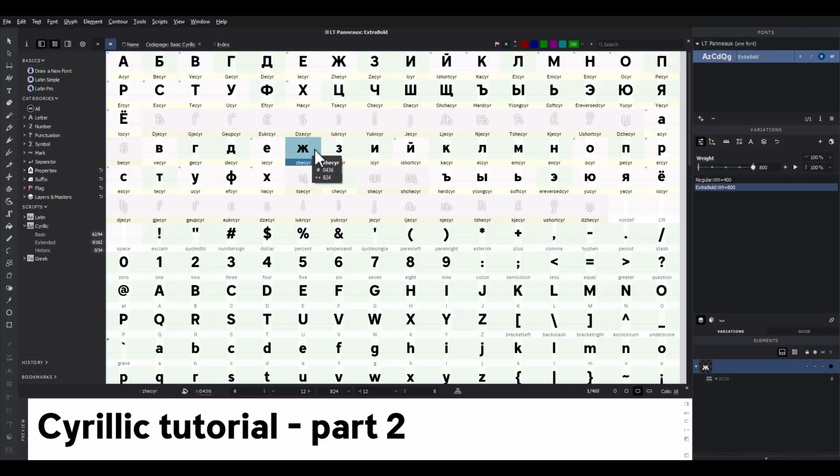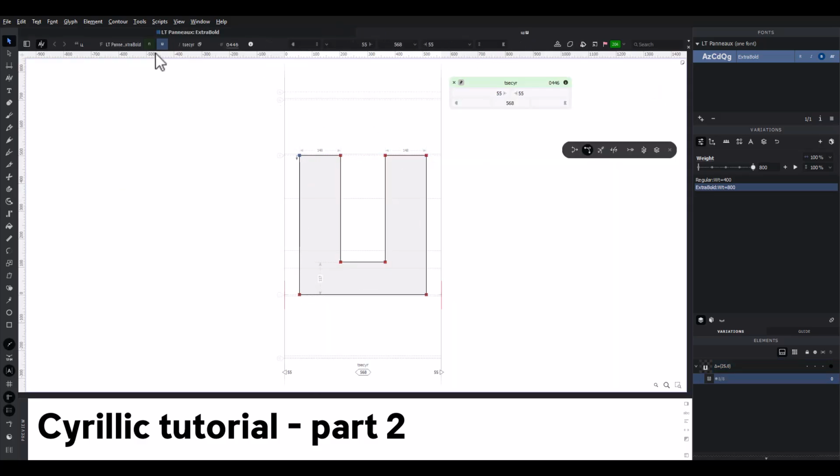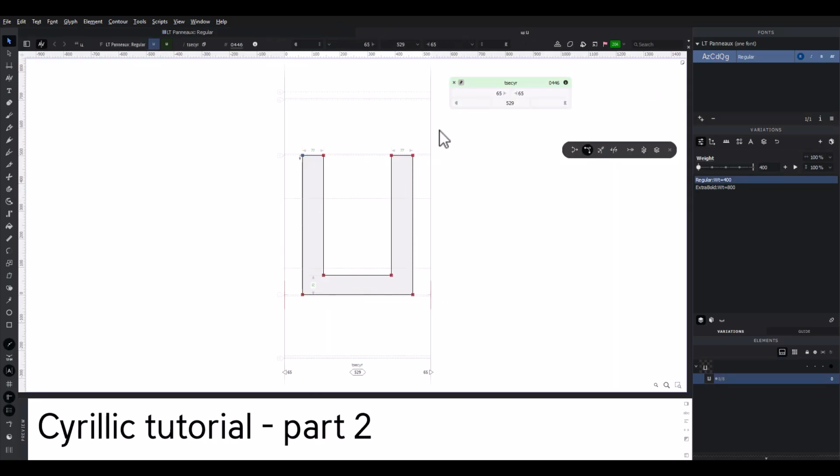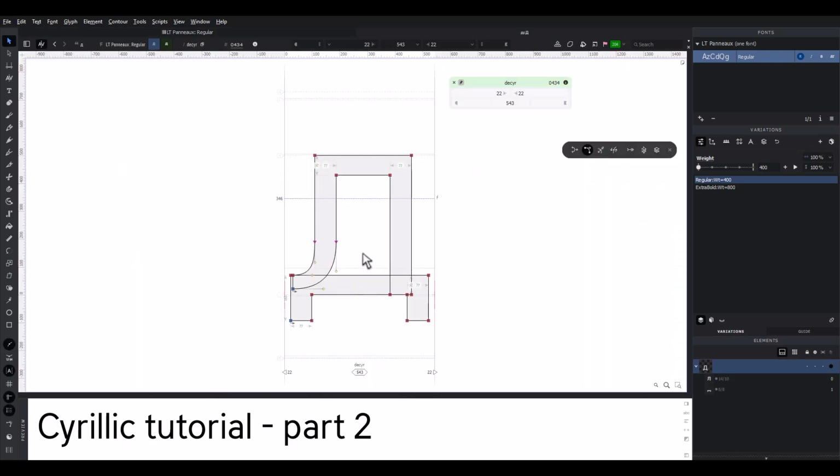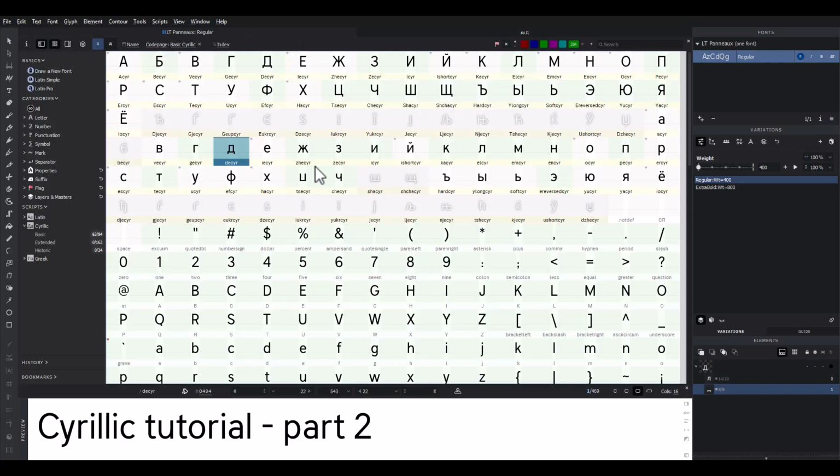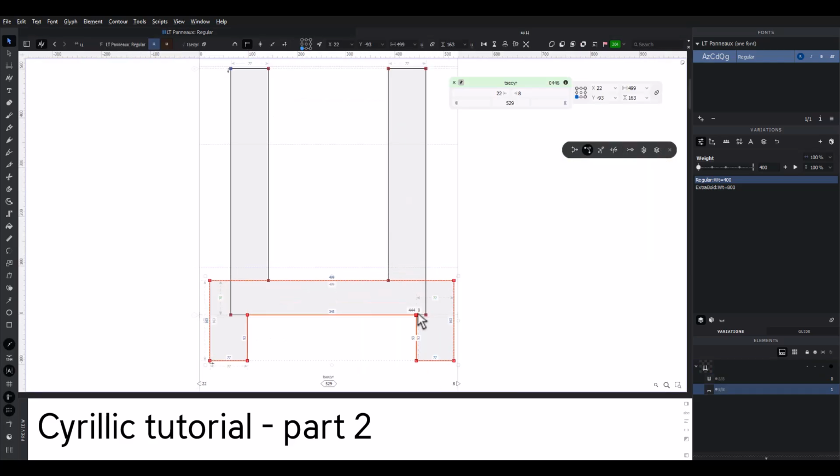Looks like we're almost done. Let's take the pay, paste it on the say. Grab the bottom part for the say.